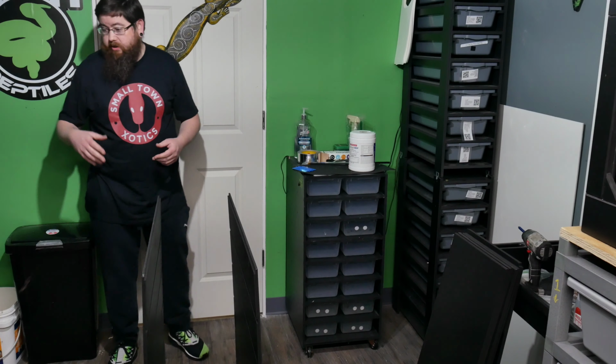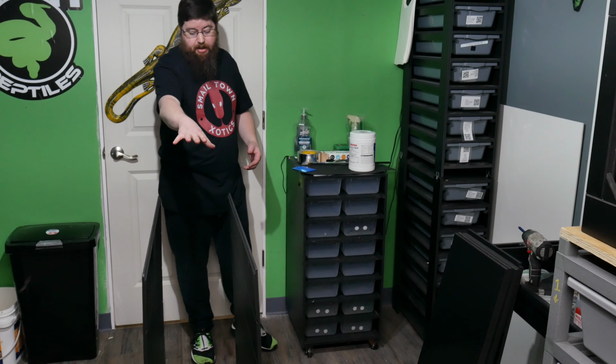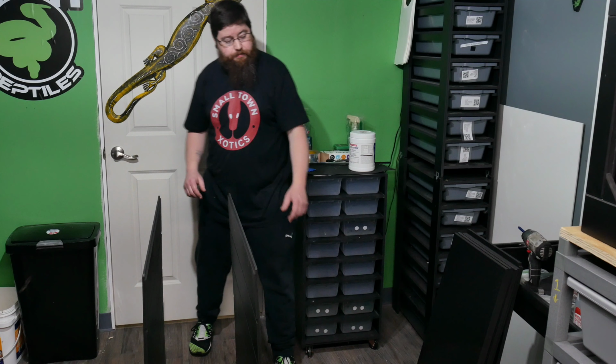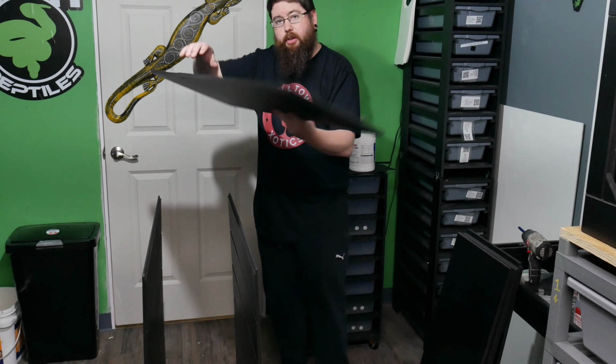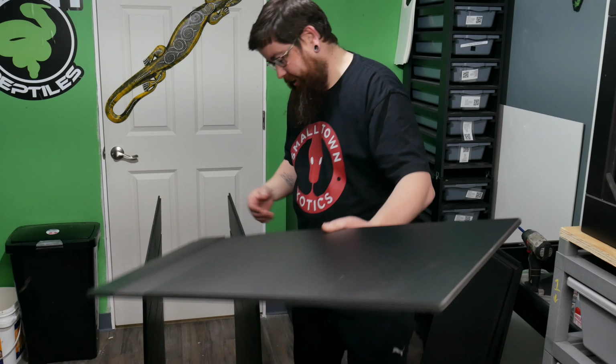So now we're going to start putting in the bottom panels, which the tubs will then sit on. That being the front, we're going to make sure that the panels come in this way and the heat would be on the back. It doesn't matter which one you use. We're going to take this panel with the heat in the back and we're going to slide it in.